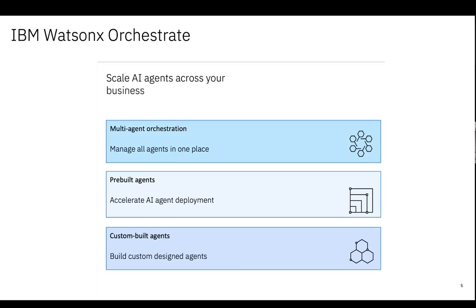And once we have that, we can add those agents to work with either the custom built agents or pre-built agents, which IBM has connectivity to different entities such as Slack, GitHub, Salesforce, a bunch of other things that you can also connect with. And then you can also create an ability to orchestrate your workflows with multiple agents, but all of them can be done in one single platform in an easy drag and drop way with low or no code options to do the work that you want to create.